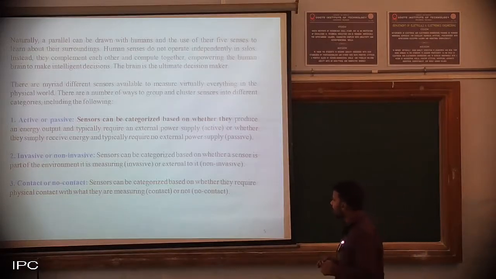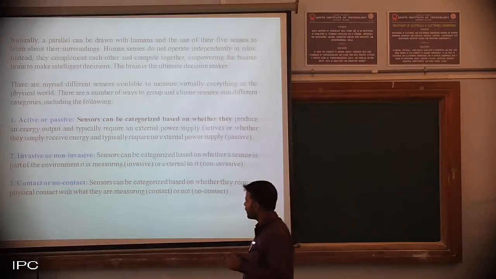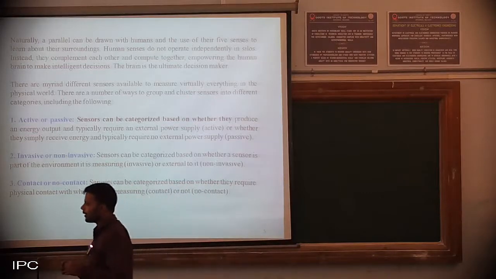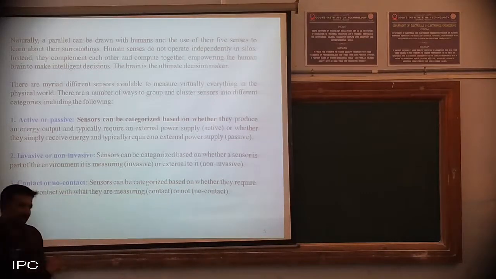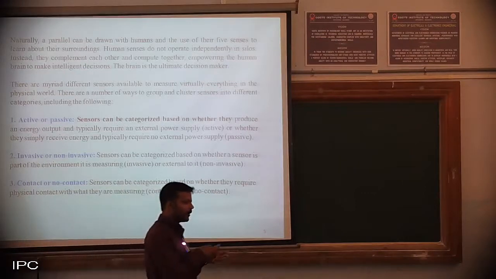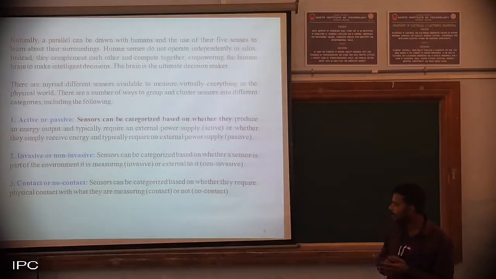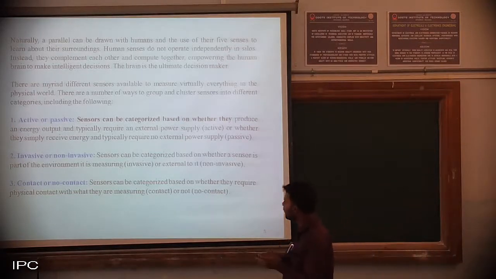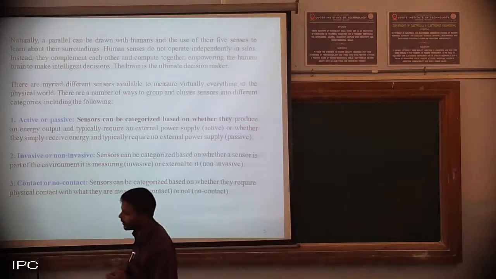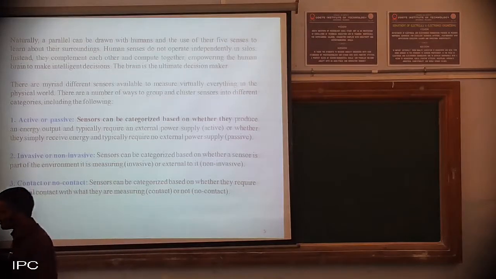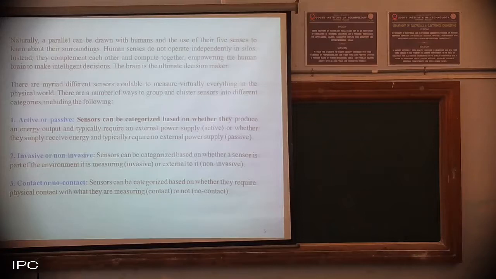And the contact or no contact type. The name itself indicates it. If a sensor comes in contact with the physical structure, then we call it a contact type sensor. And no contact means if it uses some kind of information wirelessly, if it is sensing the data that way, we classify it as a no contact type sensor.